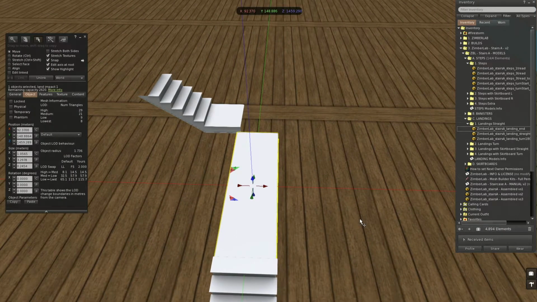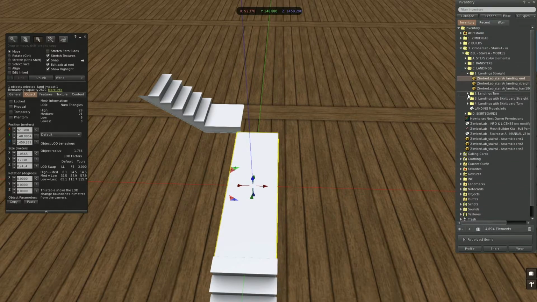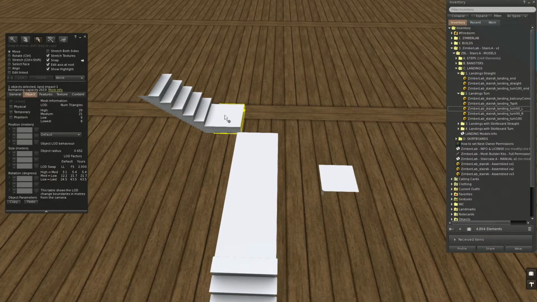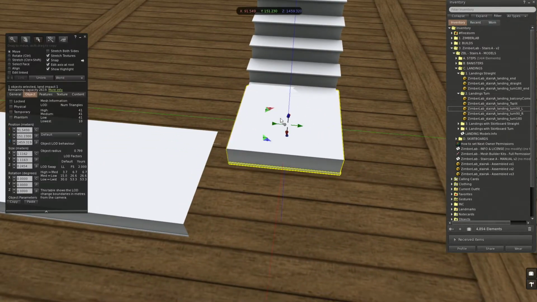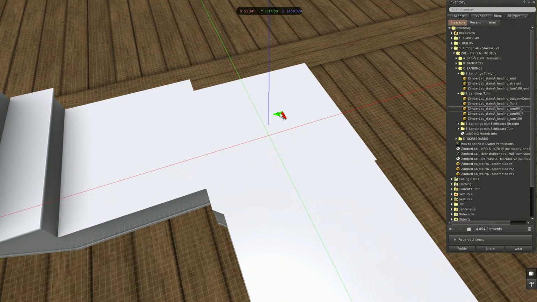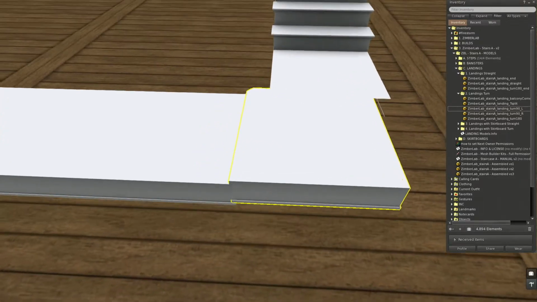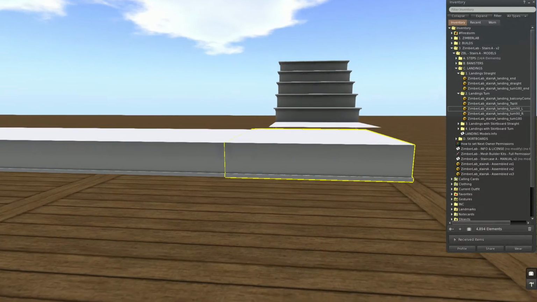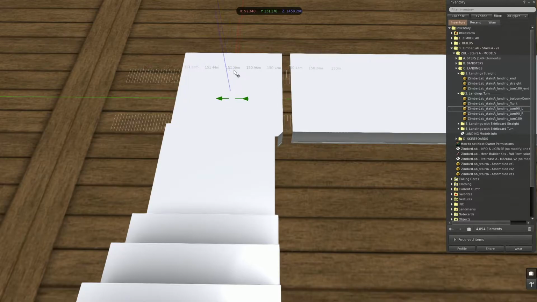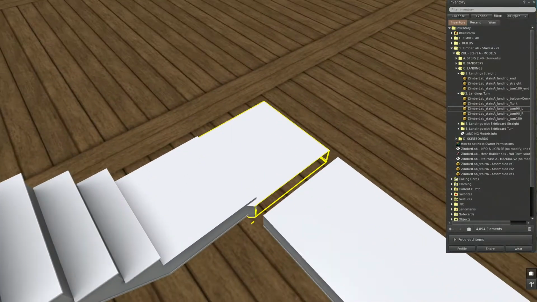And I will need a turn, and this is a turn to the left, landing turn to the left. A little bit further, like this.